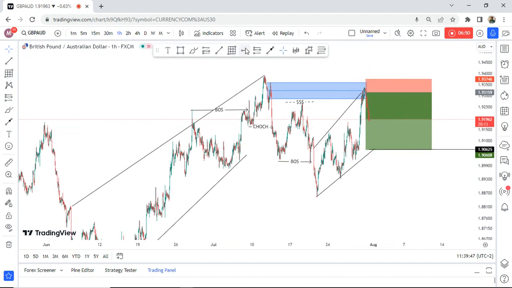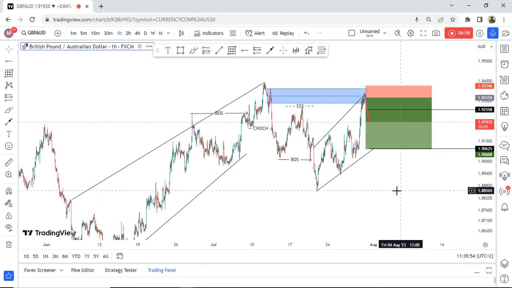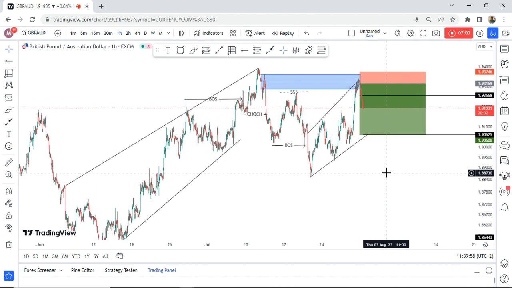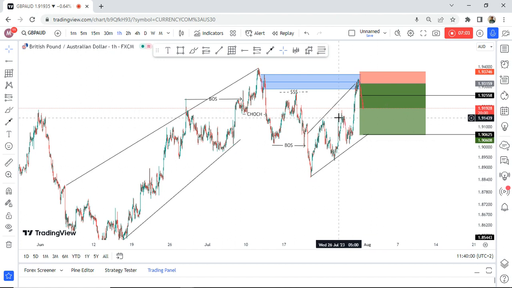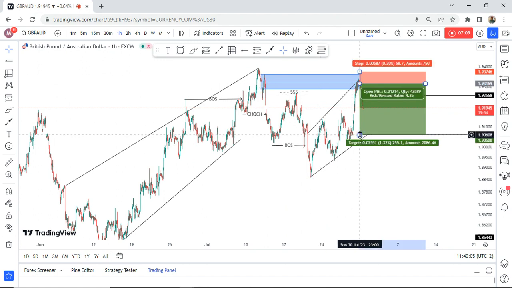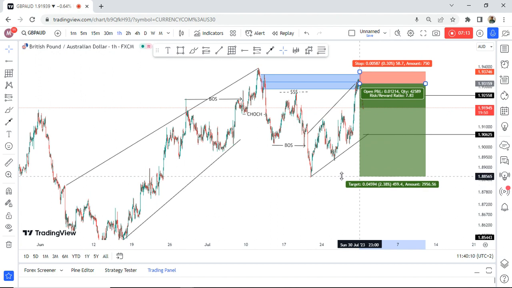But I already locked my profit to somewhere around here. Yeah, I think somewhere around there. Already locked my profit there since I'm trading defensively, guys. Yeah. So with this one, guys, just gonna relax and see what the market is telling me what to do. But should the market break out of this pattern here, my next targeting area is gonna be this one.